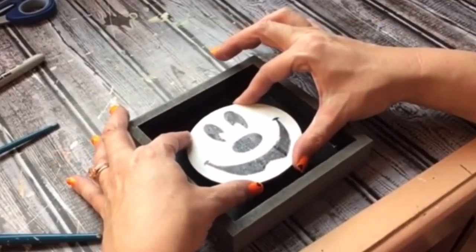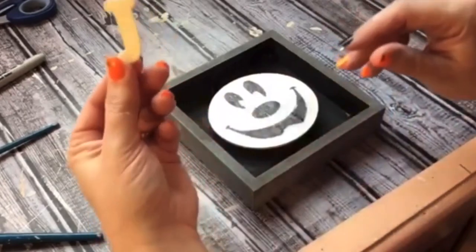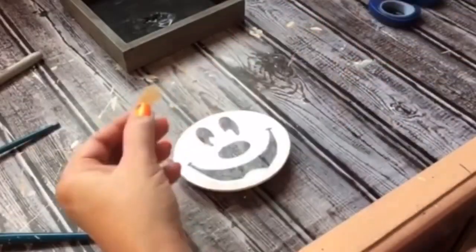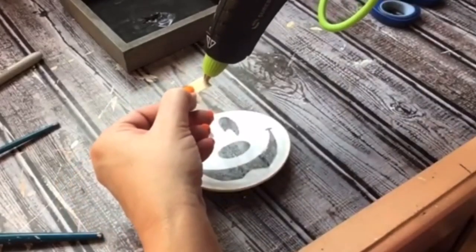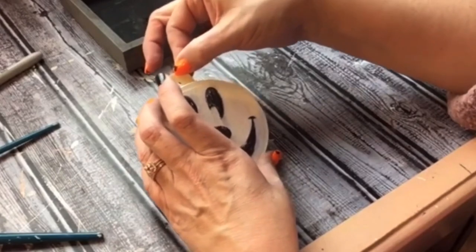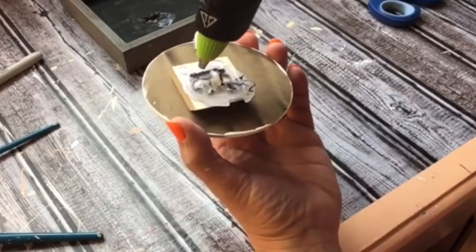But at this point, I thought the little pumpkin face needed a stem. So I went in my stash and I grabbed one of my wooden J's and cut it down to make the stem. And then I painted it black and added a little white highlights. Then I came in with my black paint and I just gently went over the face to add lines and make him look more like a pumpkin.